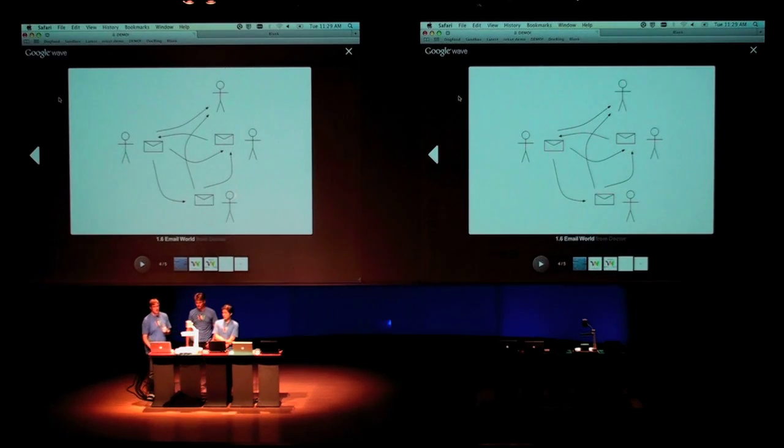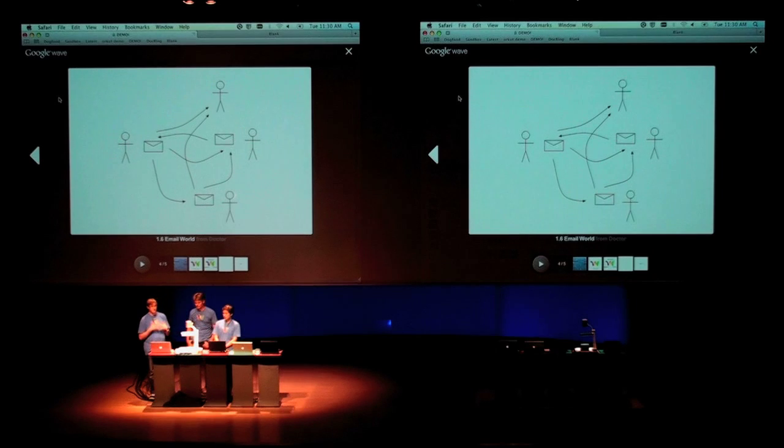In order to start talking about Wave, we actually need to go back about 40 years. 40 years ago is about when email came about. This was long before the web, but it was an opportunity that people wanted to start communicating. This was, of course, designed to mimic what currently goes on with postal mail, or snail mail, as it's often referred, where somebody writes a message, that message is sent to another person, that person can write another message, and that message is sent back to another person. In doing this, you're actually making sure that every single user has their own copy of everything that's going on.